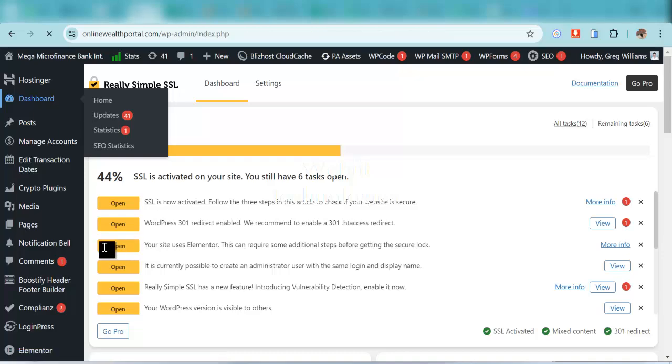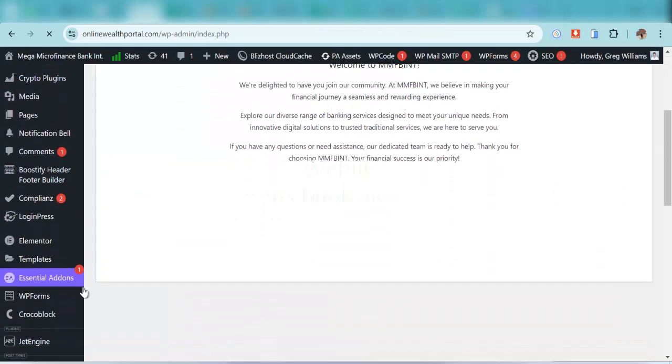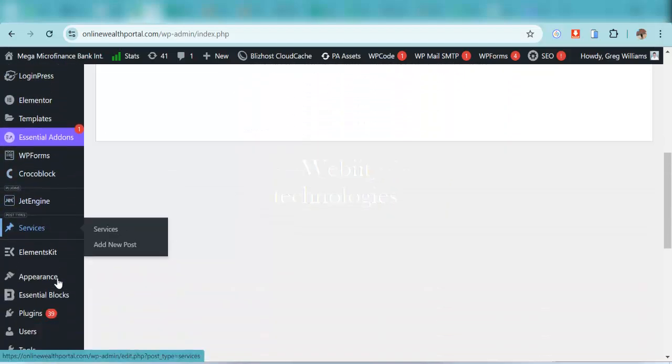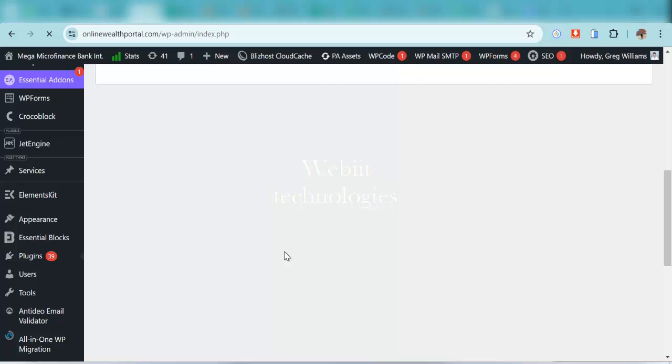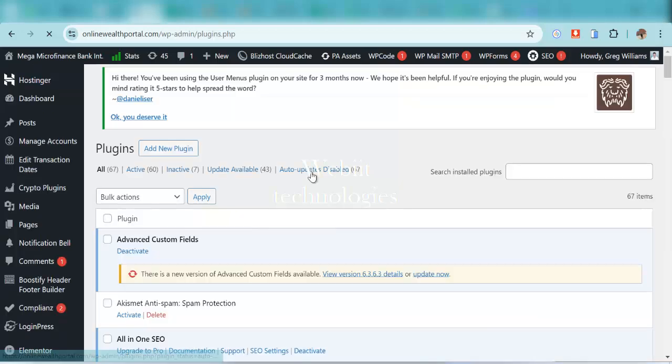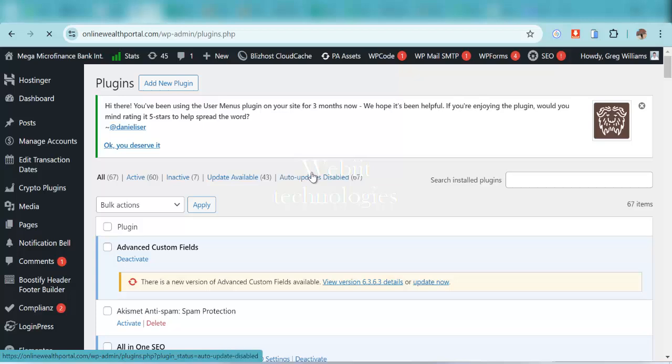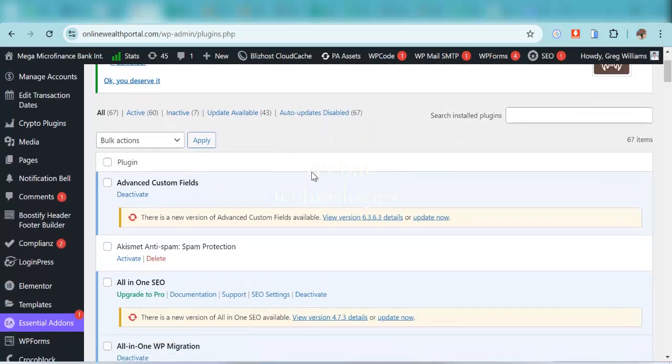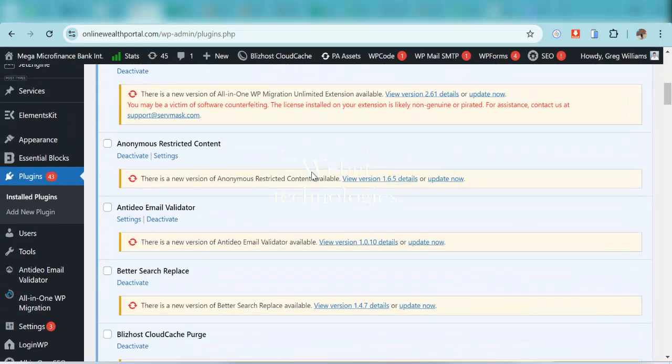I'm just going to load this again. Then I'm going to come to plugins. I'll click on installed plugins, and I'll be able to see all of the plugins that I've installed on this site. If you don't do that, you will not be able to see all of the plugins that were installed on this site. That is a very, very important step for you to take. As you can see, these are all of the plugins. If you don't do that, you will not be able to access all of these plugins.